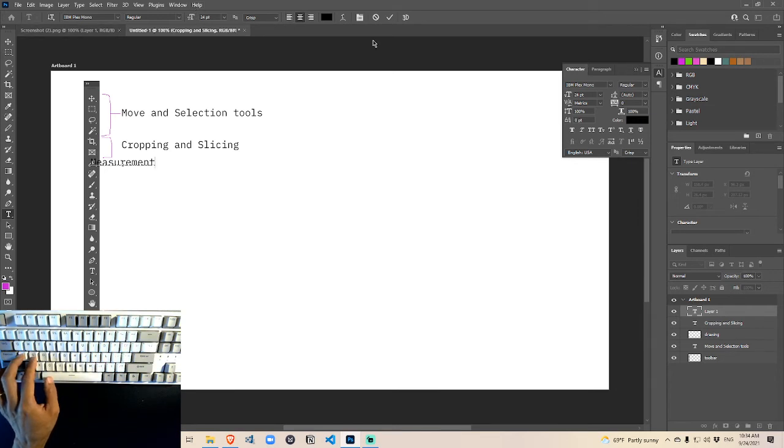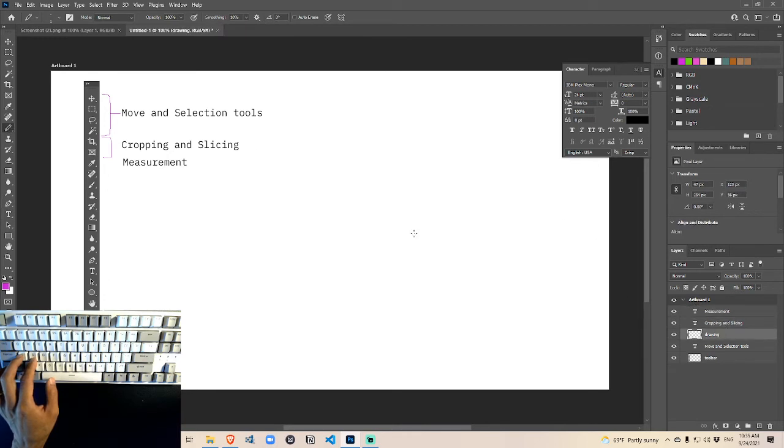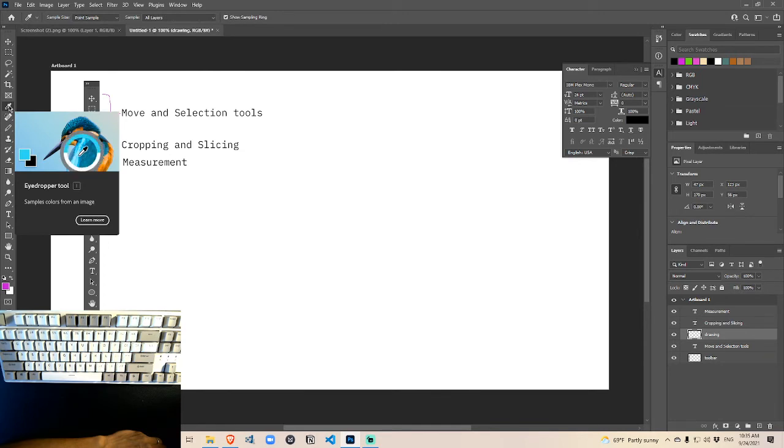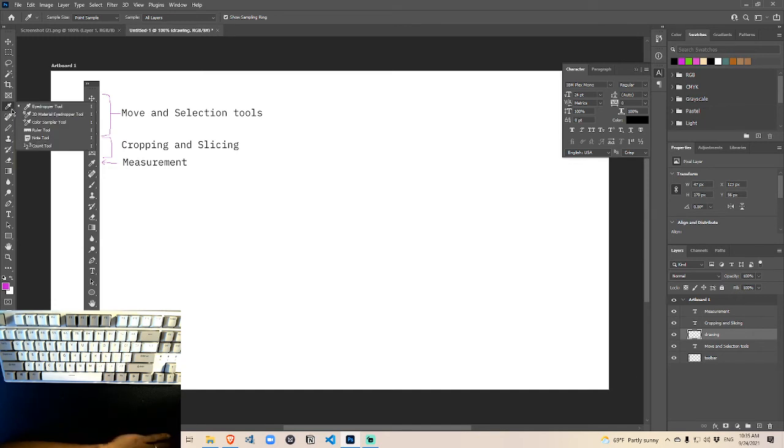And I don't like how it's doing centered automatically. And then I'm gonna draw on this layer. This is measurement. So why is it an eyedropper? Because, I mean, you could argue that the eyedropper tool does measure. It measures what pixel value is underneath, and it gets the value for you. But there's other tools here, which are, I think the main reason that it's called measurement is it's a ruler tool which allows you to measure things. But I'm not going to get into that yet. So this one's for measurement.